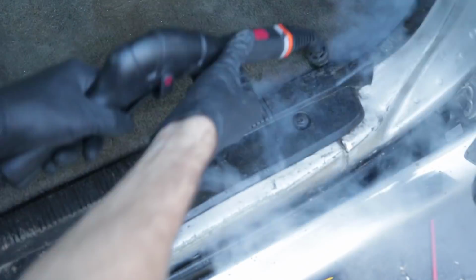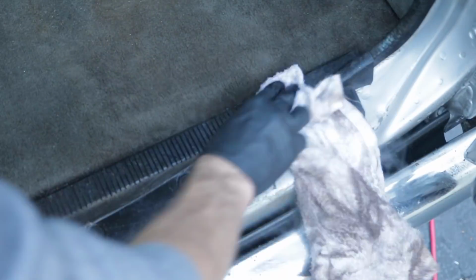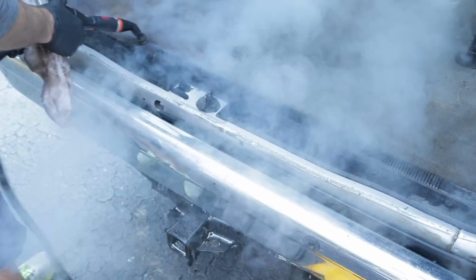This black plastic panel had these grooves across the top of it that made it tricky with a brush to get all the dirt out of, but with the steam cleaner, it just blasted it all out and made it really easy to wipe up to get it completely clean.